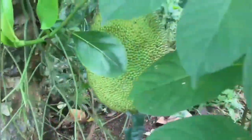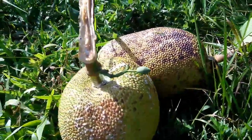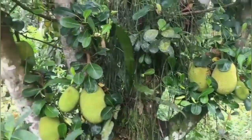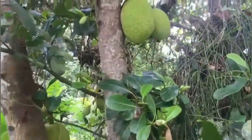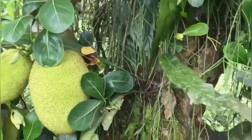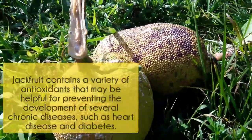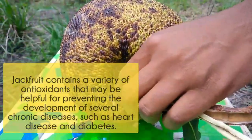Jackfruit has a distinctive sweet flavor and can be used to make a wide variety of dishes. Jackfruit is the largest fruit tree in the world. It is also very nutritious and may have several health benefits. Now, I use the jackfruit as a meat substitute due to the texture and the niceness and the flavor that it actually offers. Or how do you eat jackfruit, you may ask.